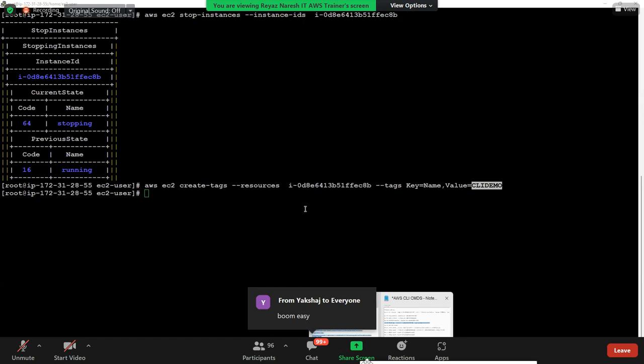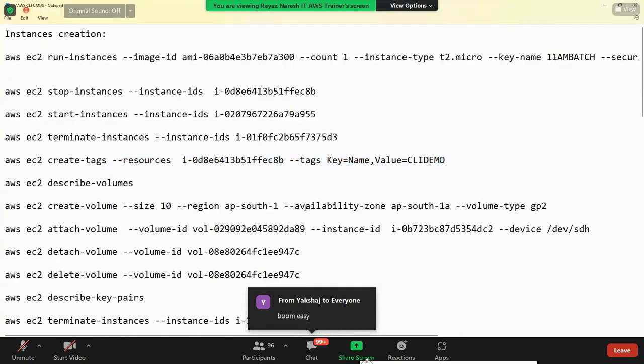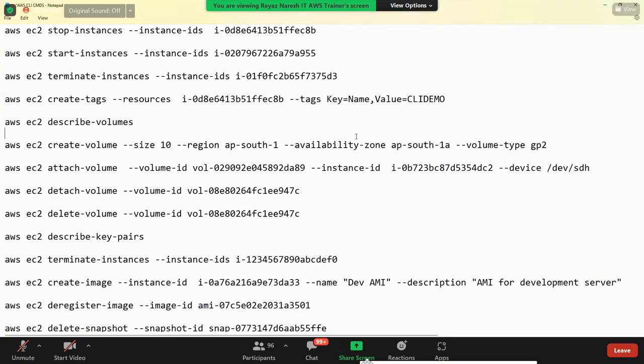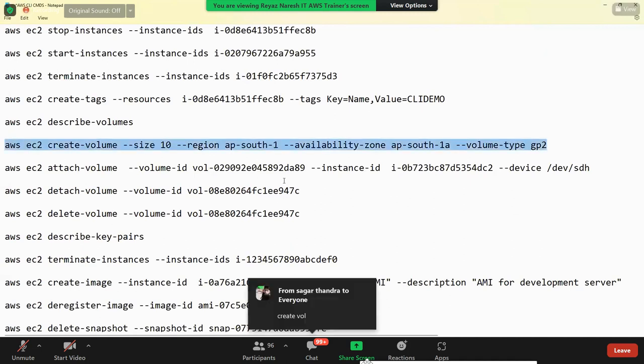It's really tedious if I want to execute one by one, but you can really do it. So at least I'll explain. Can you tell me what this is doing? Creating a volume. For creating a volume, what are all the things that you need? Get the parameters and then put it. And this is attaching a volume, detaching a volume, deleting a volume, right?